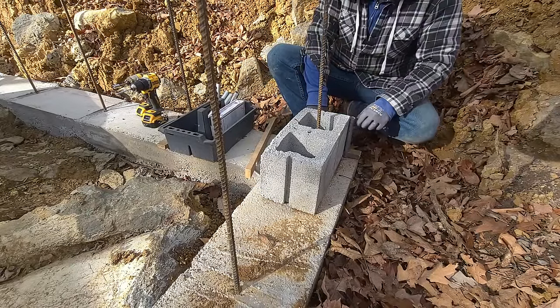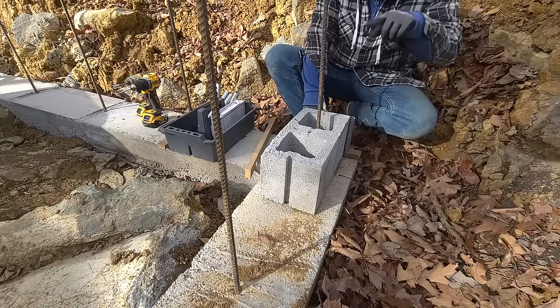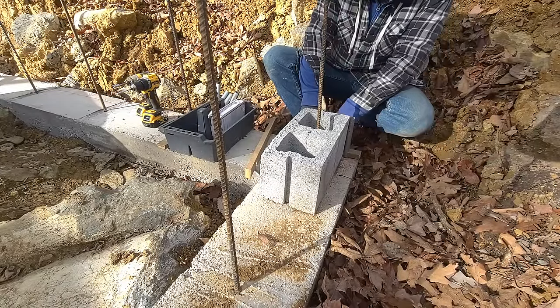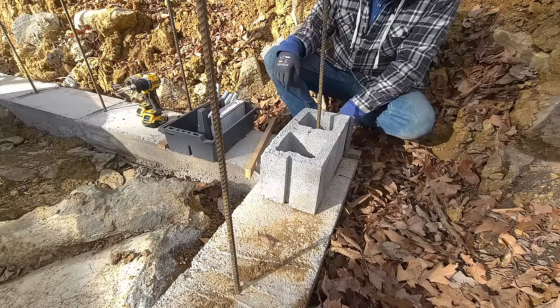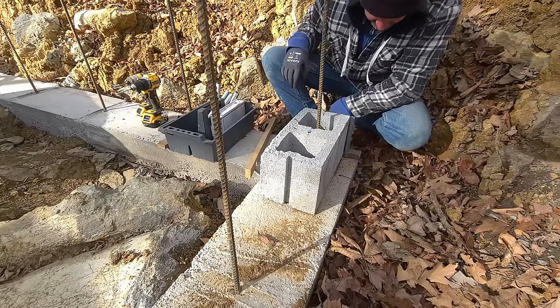But anyway, this connected to that one and this connected to that one will measure 8 inches up in those increments and run lines, and it'll give us an absolutely perfect level line to run our block, and it eliminates some of the guesswork. All right, let's get this down in the ground here.